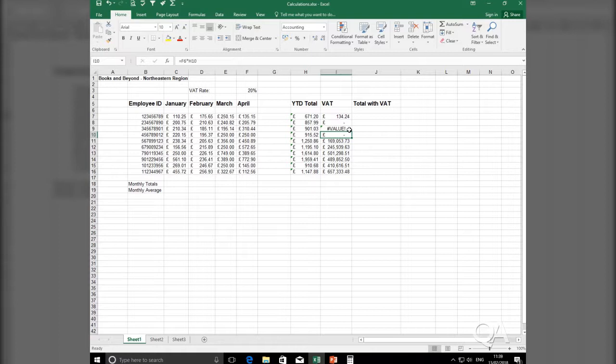As you copy a formula down, it's going to change the cell reference by default. However, relative referencing doesn't work in all scenarios, and this is a perfect scenario where relative referencing is not working for us. So what we have to do here to make the calculation work is to use the opposite of relative referencing. And the opposite of relative referencing is absolute cell referencing. Absolute cell referencing is where you keep a cell reference locked or fixed.